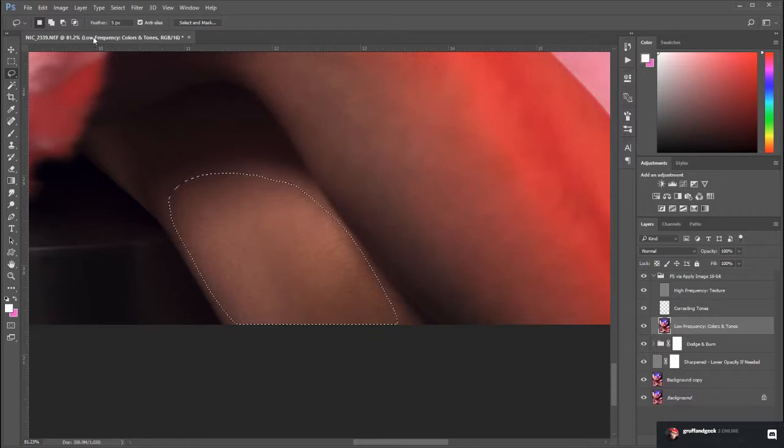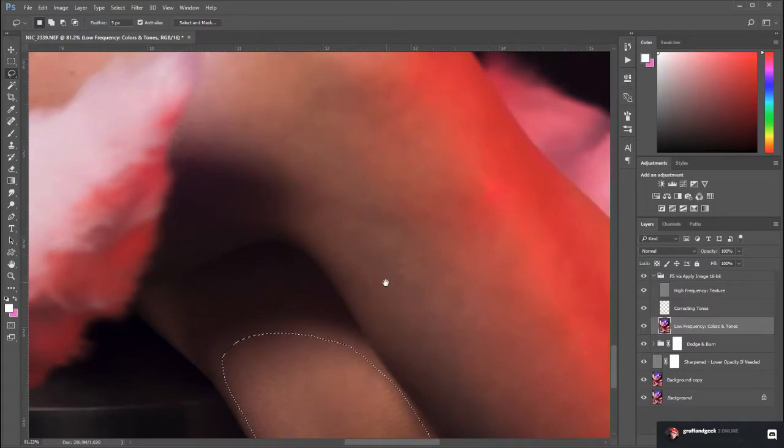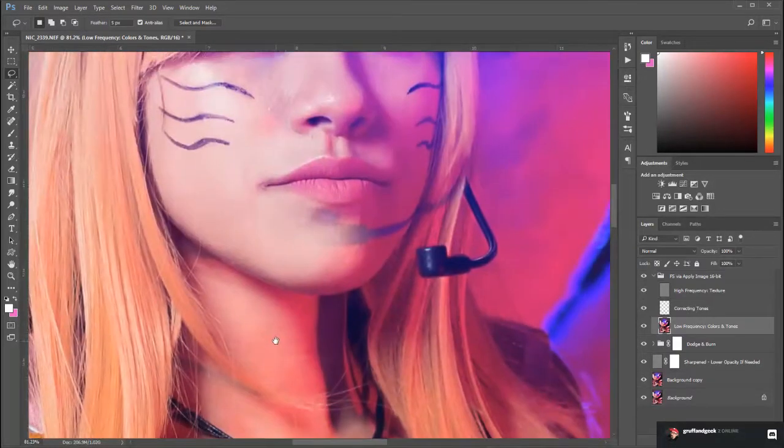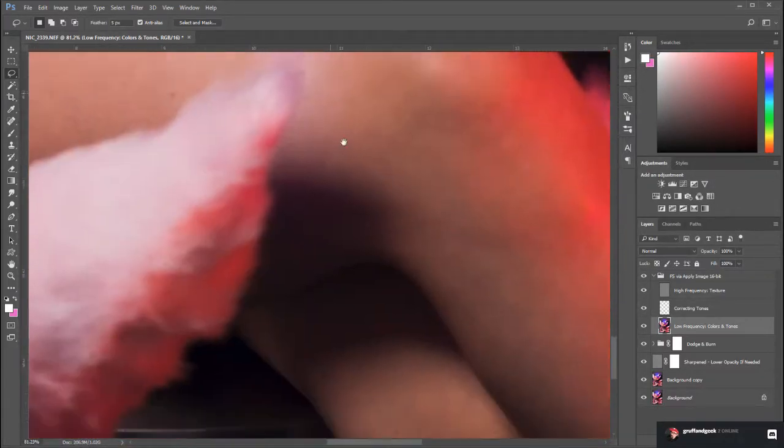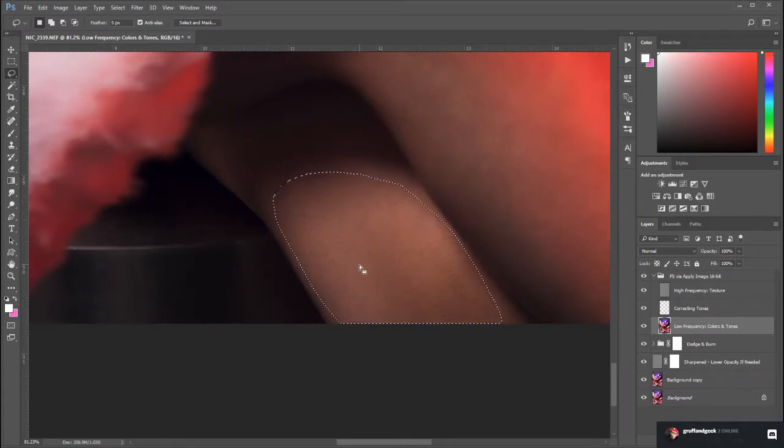I tend to get quiet when I'm working on the really detailed stuff. But for anyone that was watching or is watching this in the future, I kind of blur through our dodge and burn layers. Generally, my first dodge and burn is always to smooth out the skin if there's any major issues or even lesser issues, because this is where you can blend out the skin tone, get everything really even. It's actually the best way to edit skin, through dodge and burns rather than actually doing anything destructive to the image. Everyone thinks you should change the texture or edit the skin tone or colors underneath it, but using a frequency separation. But if you get it right on the dodge and burn, sometimes you don't even have to go that far.